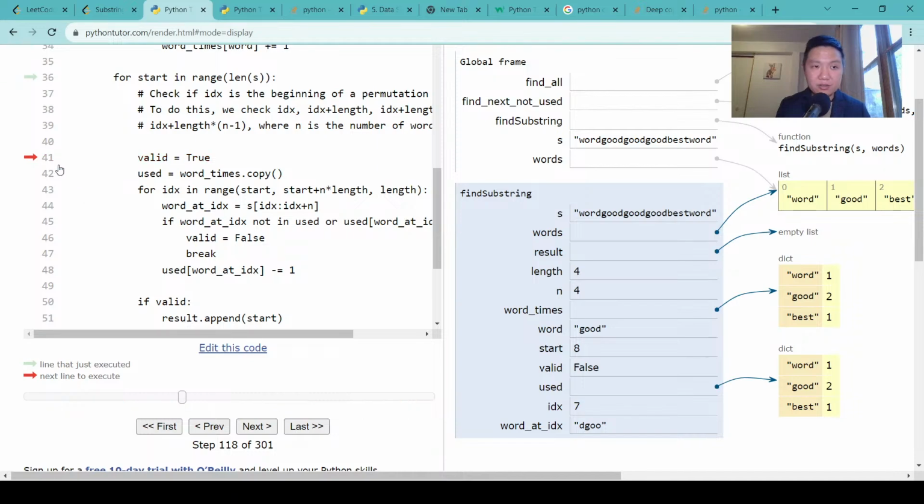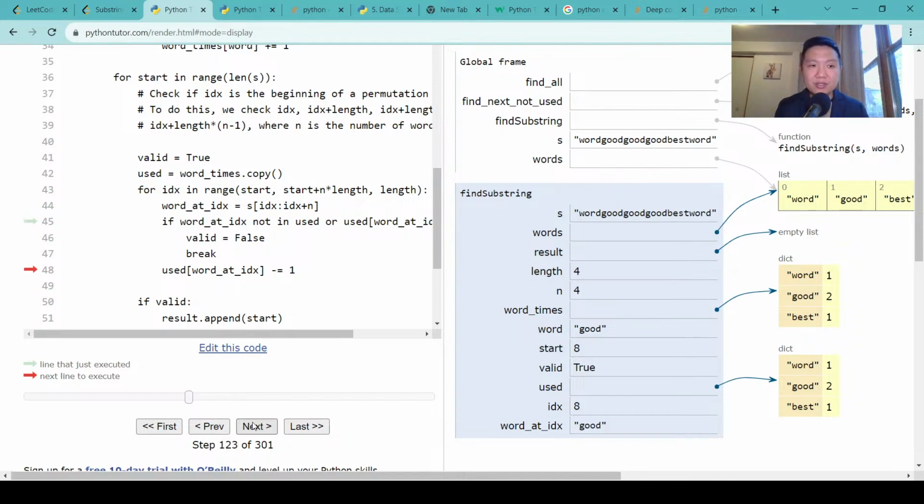Okay. Now start is 8, valid is true. We set used. Okay, great. Now word at index should be good. So when start is 8, we should get good, best word, right? Good, best word should be a valid permuted string.